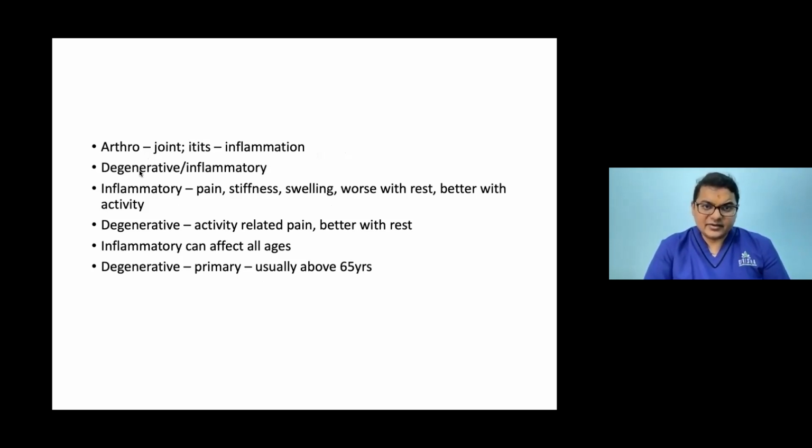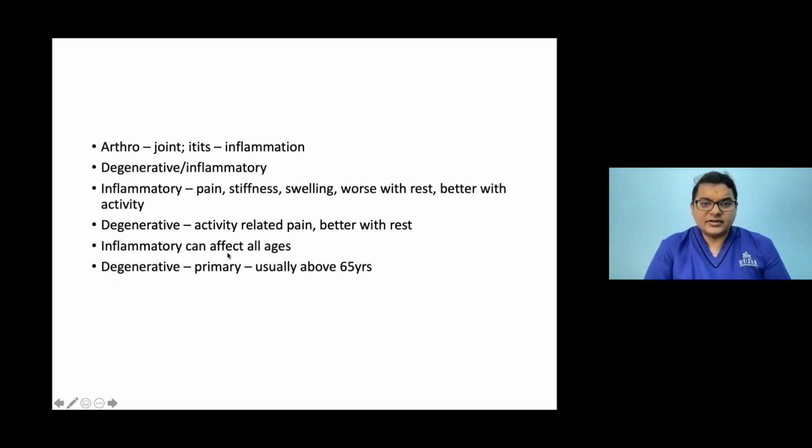Degenerative is age related, wear and tear, which I just spoke to you about. Inflammatory, which I was going to speak to you about, is basically pain, stiffness, swelling, worse with rest, better with activity. So with prolonged sitting, pain, swelling, stiffness in any part of the body gets better with exercise. Degenerative or age related wear and tear is more of activity related pain, worse with standing and walking, and better with rest. Exactly the opposite of inflammation.